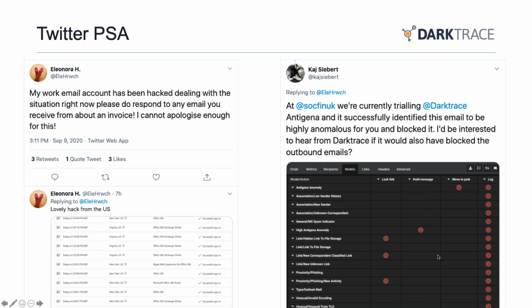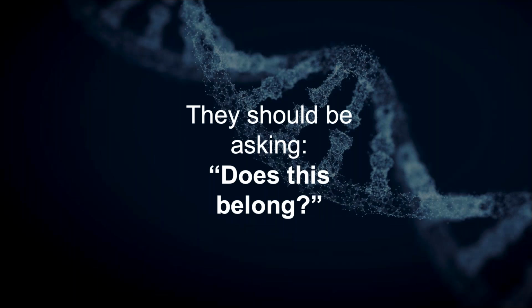So what we have here is a whole new way to think about email security that goes beyond those rules. It looks at not whether or not an email is good or bad, but whether or not it belongs. And this is a huge shift in mentality, because as we were thinking, right, 94% of attacks are still starting in the inbox. There's something fundamentally broken here in the way that we're dealing with security if we keep thinking of email as bad versus good, of a trusted contact being bad versus good, allowed or not allowed.